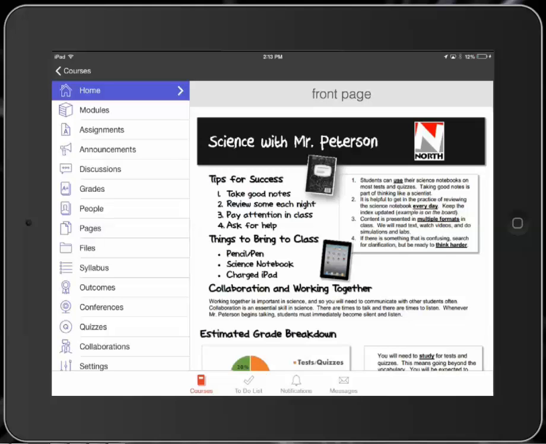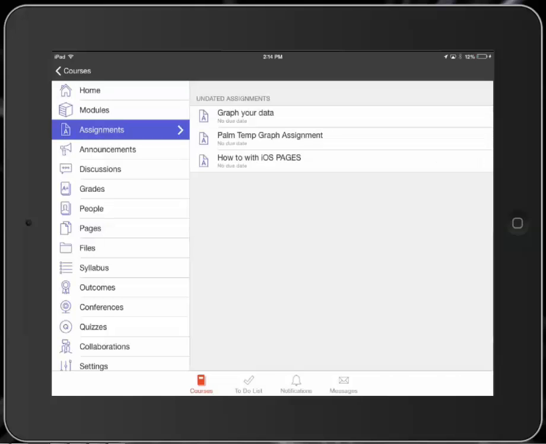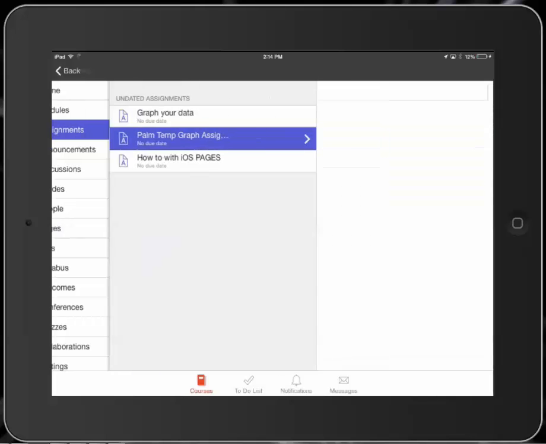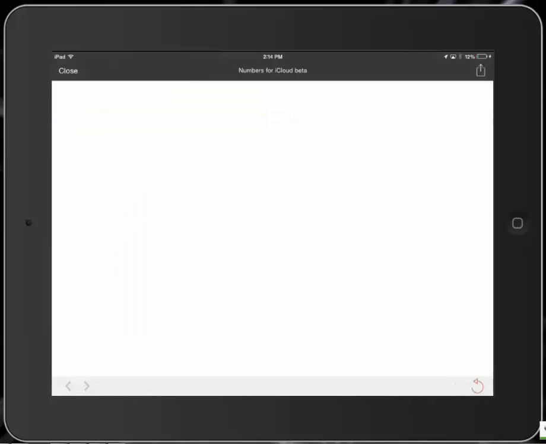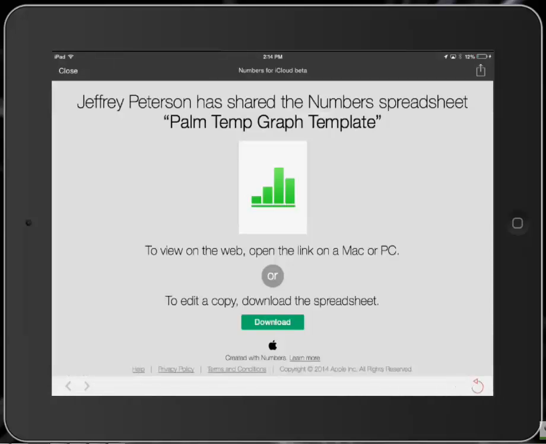I open up the course, go into assignments, and the assignment is called the Palm Temperature Graph Assignment. I touch on that. In this assignment, you'll see that I'm going to use a template to make a graph. I simply touch the link to the template, and that brings up my template that I can download.